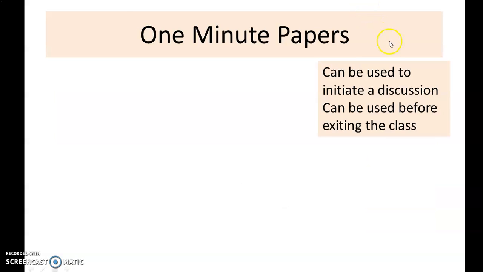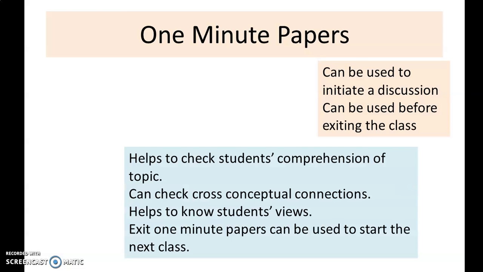So the first assessment technique that we have here is what is called 1-minute papers. Such 1-minute papers can be used to start a discussion and then continue with your topic. 1-minute papers are also useful to assess students' learning before they exit the class. They help you to check how well the students have comprehended the topic. You can also check their cross-conceptual connections.